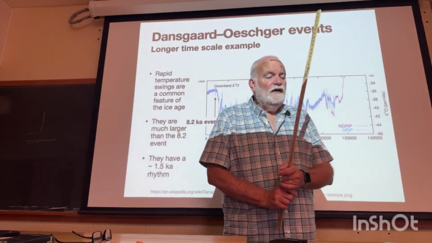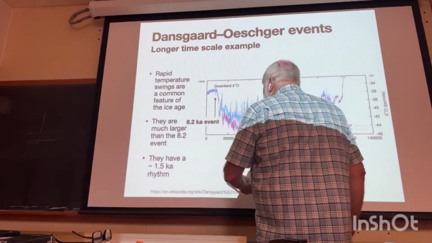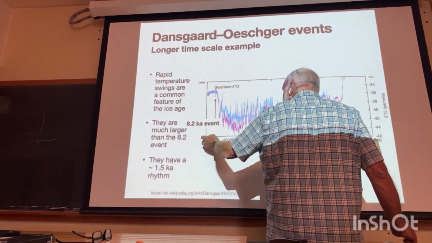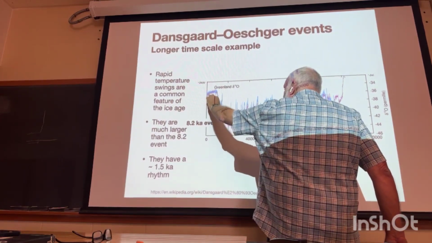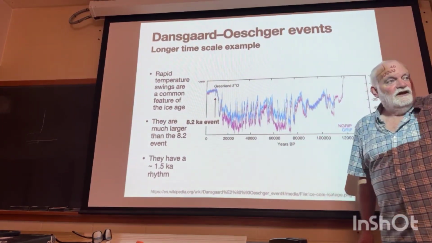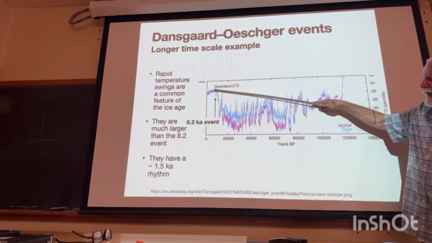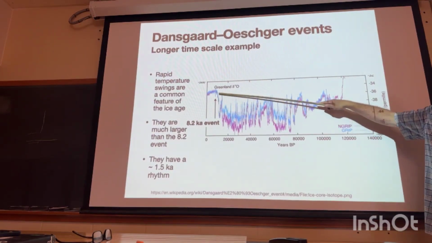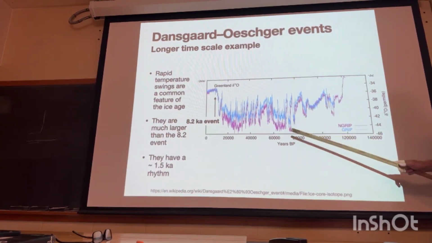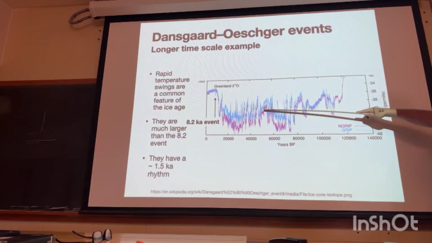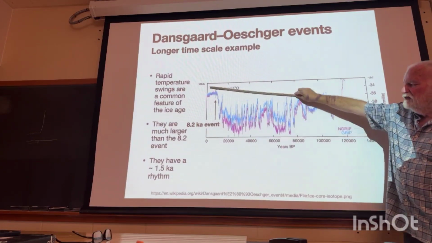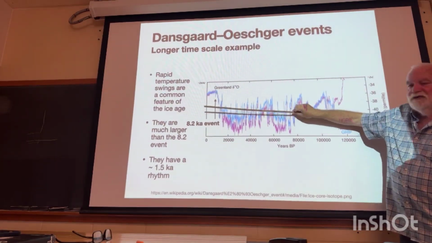Now, again, another geological example. What we've been looking at most of the time is here's 140,000 years ago, here's today. There's the 8.2 event, little thing, but it's a nice spike. If we go back in the Ice Age thing, and we're gonna talk about this spike here later, but pick one color or the other. It's a little confusing with both colors. This is real data. There's a bunch of jumps all the way through here. They're not the jump between the glacial conditions and the non-glacial conditions. They're sort of halfway-ish.